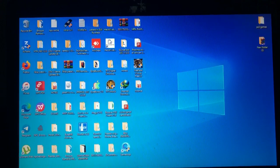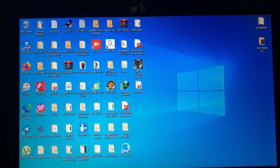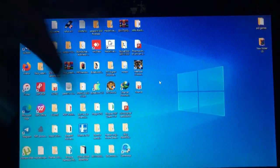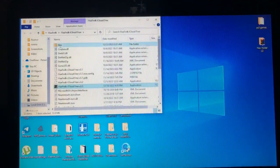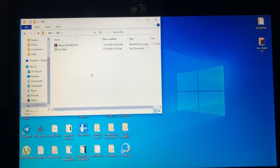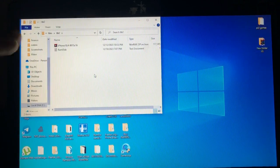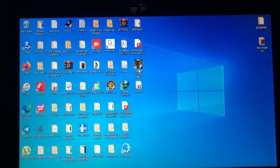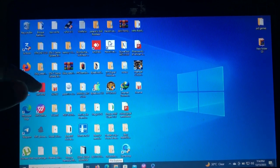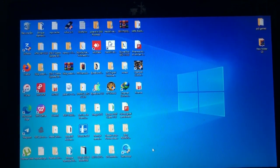After downloading, what you need to do is open the file location of this tool — just right-click. Sorry, my PC is slow, but for the sake of the tutorial: open the file location where this tool is installed, then go to files. After going to files, go to lib2, then place your ramdisk file over there. You are not supposed to zip that ramdisk file — don't zip the ramdisk file, just place it there. Then go back and open the tool.